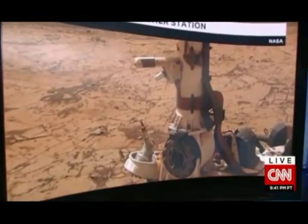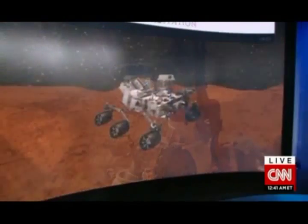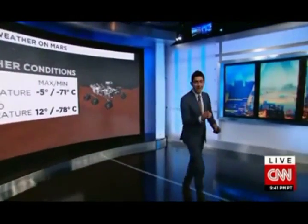You look at the rover there that digs core samples out of the surface of Mars. It also analyzes the air temperatures, and the temperatures in the past 24 hours. The max temperature made it up to -5 Celsius, which is into the 20s Fahrenheit, and it cooled off to -78 Celsius, which is about 100 degrees below 0 Fahrenheit. So very chilly, but the salt content and the particular type of salt is able to keep that liquid form and bring the freezing point much lower. This is actually getting quite exciting. It is. The rover is sending all this back to Earth, because where there is water, there is life, and all that kind of stuff.